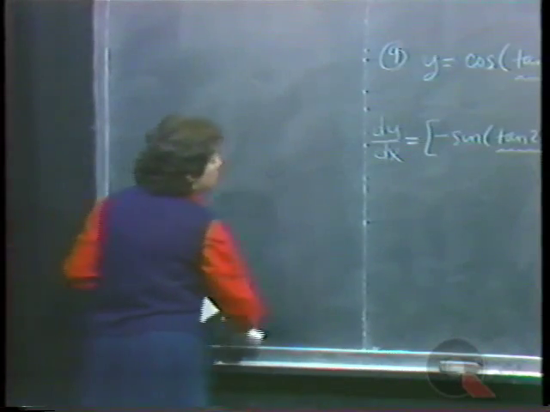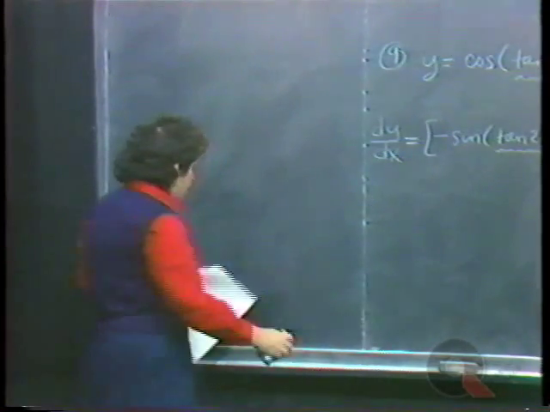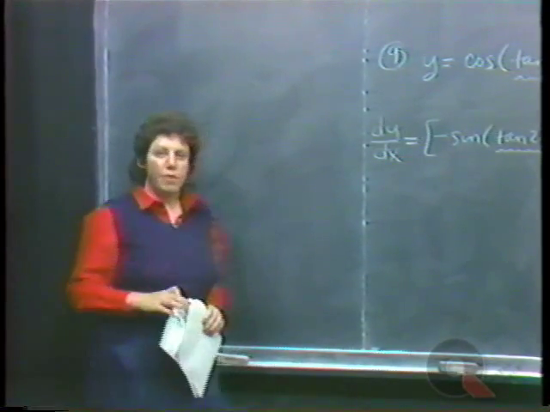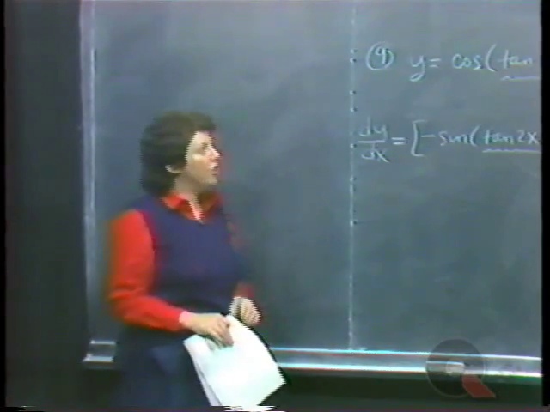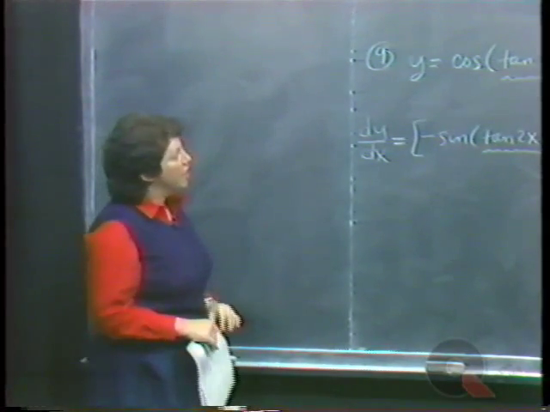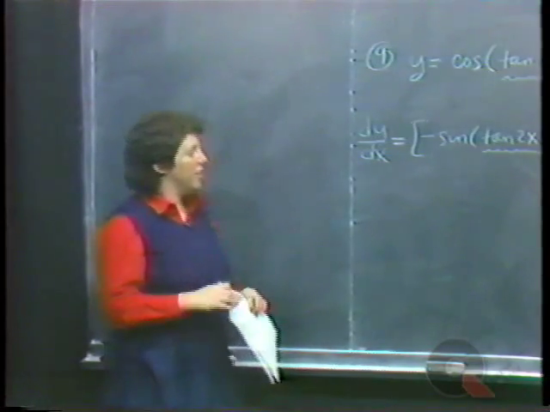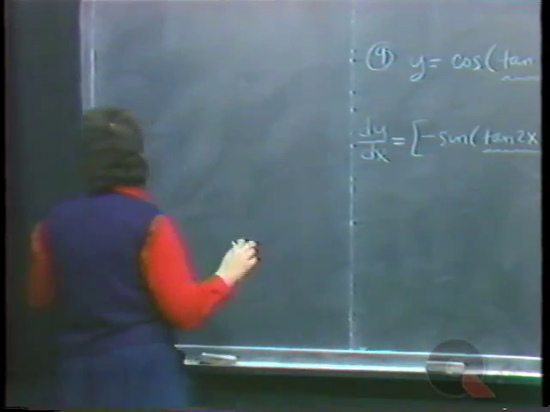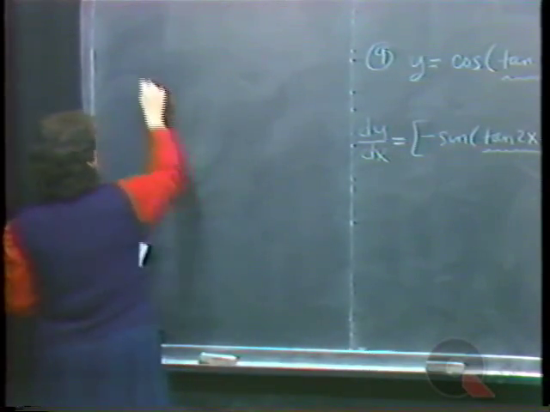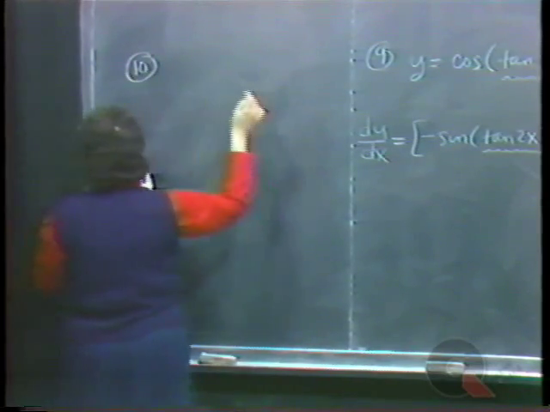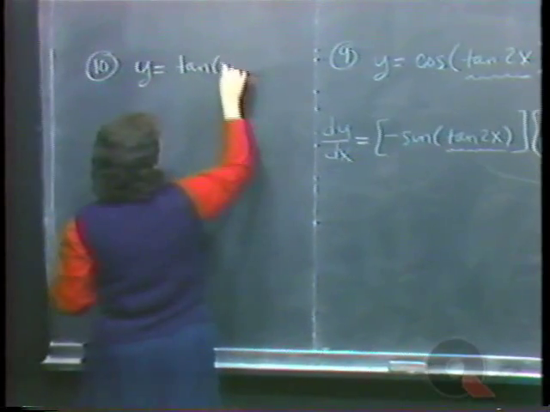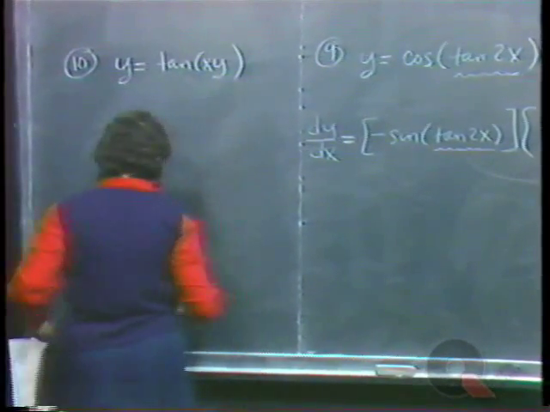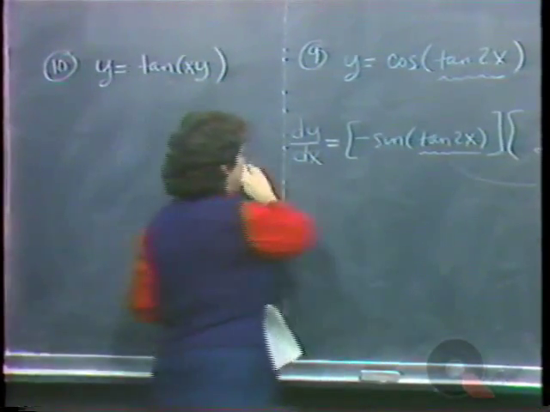For our last example on this videotape, I'm going to do one involving implicit differentiation. If you have not come to implicit differentiation in your calculus courses yet, then just don't watch this particular example. But if you have studied implicit differentiation, you will be able to handle this. y equals the tangent of xy, and I want to find dy/dx.